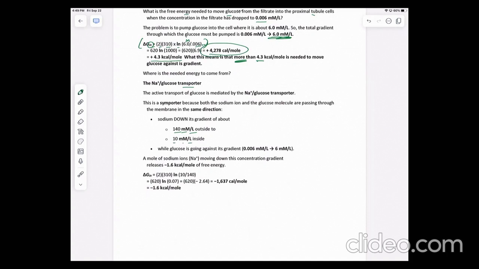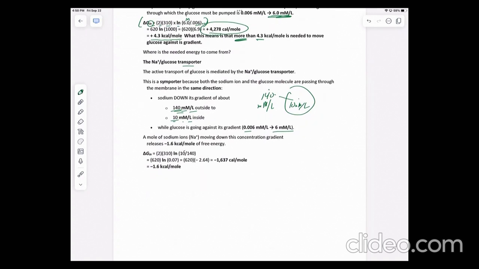So again, what I'm trying to do is move glucose against a pretty steep concentration gradient from here to here, but my sodium concentration gradient is 140 and 10. 140 outside, 10 inside. Again, just draw a cell here, so I have 140 millimoles per liter on the outside and 10 millimoles per liter on the inside. So again, I got a nice little concentration gradient. So the question is, how much energy am I releasing? Well, since I'm going downhill, from high concentration to low concentration, I know my Gibbs free energy is going to be negative. So let's just plug in some numbers.